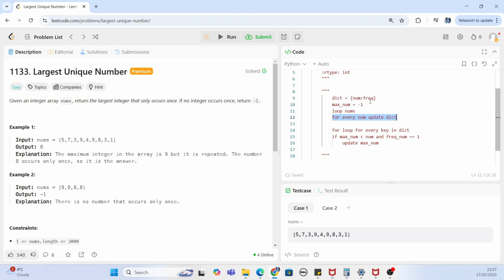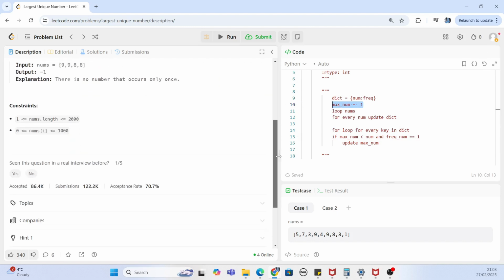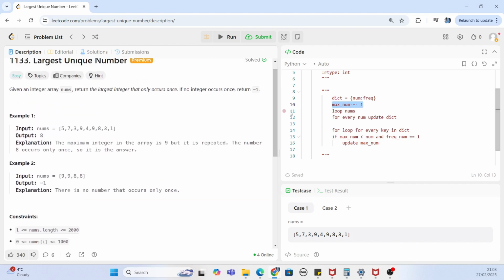Now, my whole dictionary will have the number and the frequency of the number next to it. So now I can find out the number which is only occurring once and which is also maximum. But to do that, what we need is an initialized variable called maxnum, right? So let's say this is the answer that I want to return. I have named this variable maxnum, and let's initialize it to -1, because we know from our constraints that no number can be negative. So the lowest number is 0, and I can initialize my value to -1, because if no such integer is present, anyways we have to return -1, right?